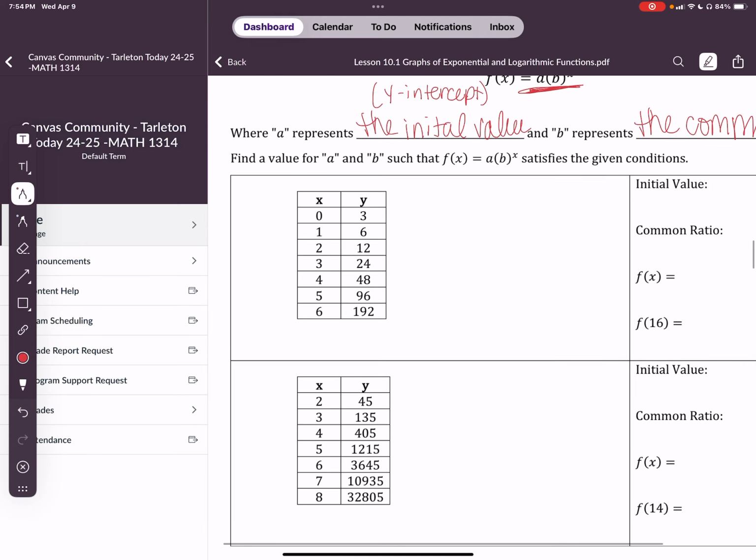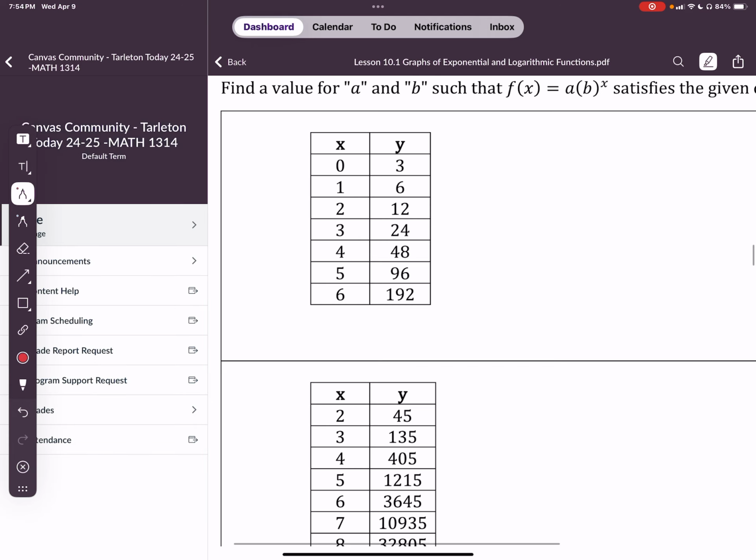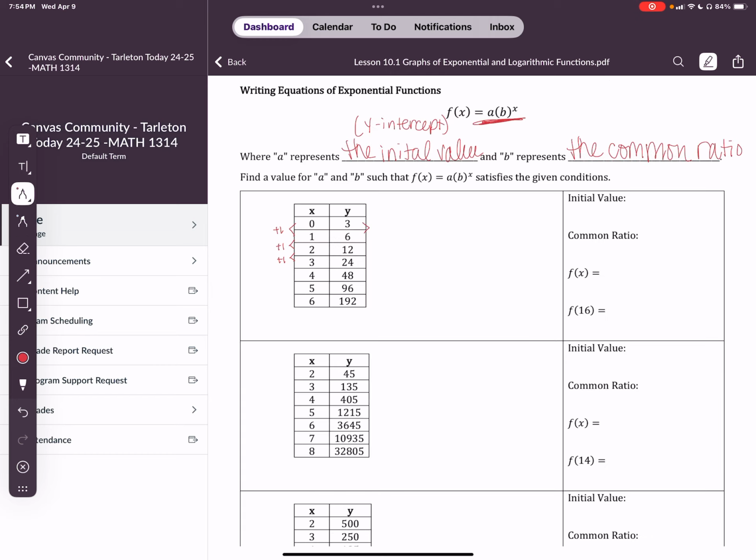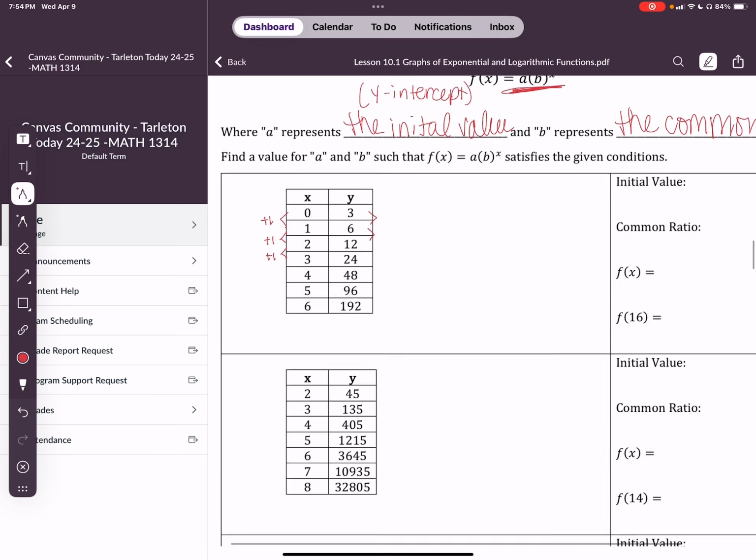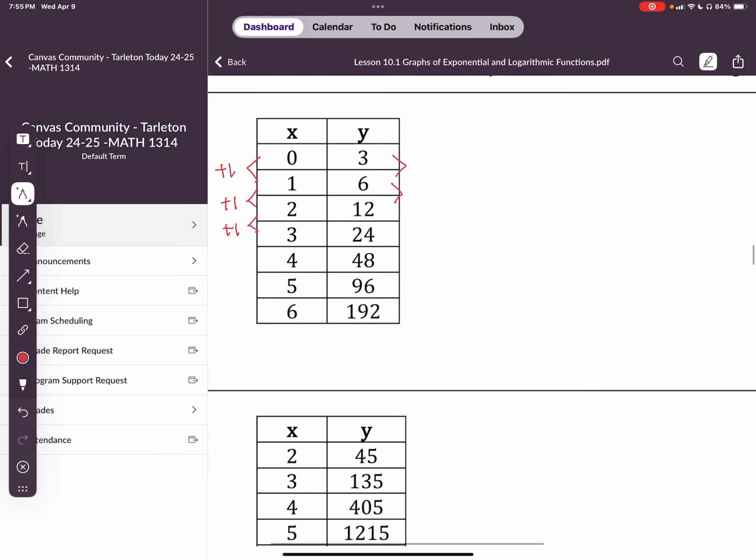All right, so I'm going to kind of slide in here. So I noticed that from 0 to 1, we added 1 there. Okay, we're adding 1. But over here on the right side, if I go from 3 to 6, well, I could add 3, but we need it to be a common ratio. But if I go from 6 to 12, I can't add 3. But I do know, if I take 3 and multiply it by 2, I get 6. 6 multiplied by 2 gives me 12. Okay, and so that's one way that you can find your common ratio.